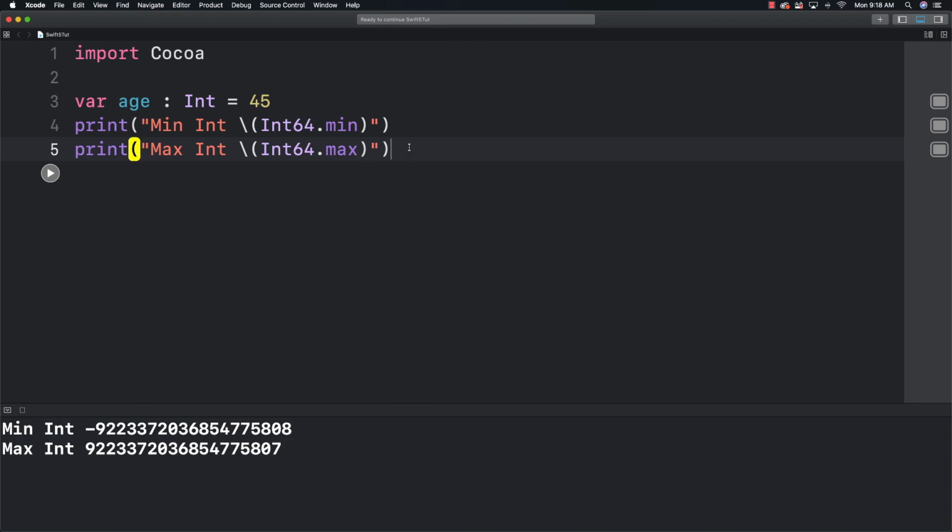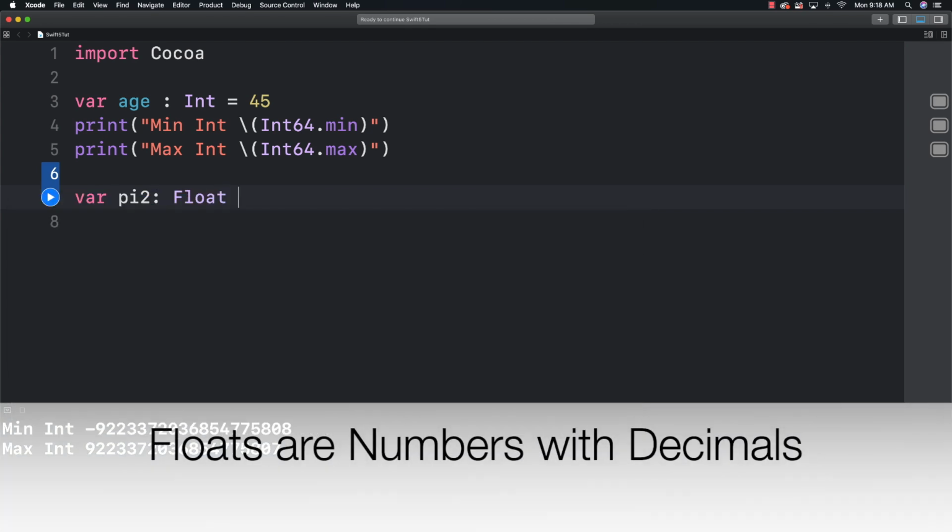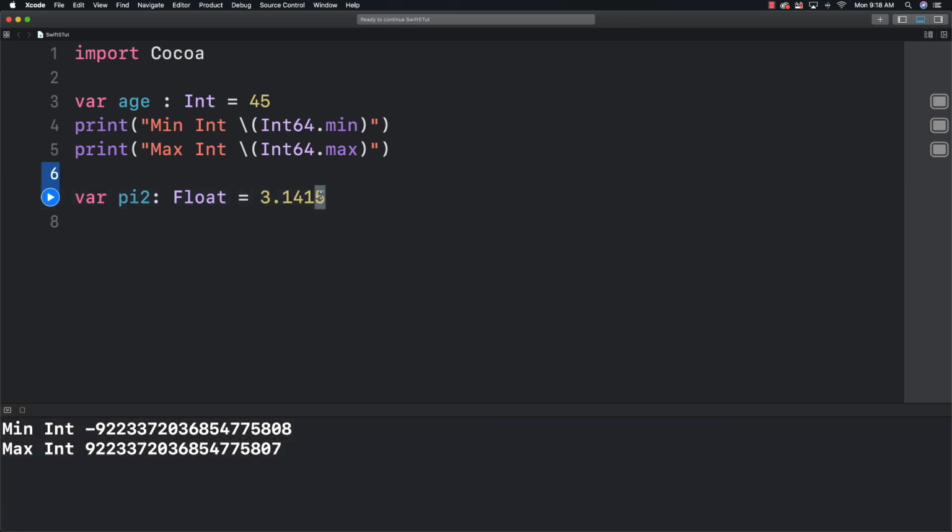Now we're also going to be able to work with doubles, which are just values that have decimal places. So let's say we have something like pi2, and we want to define that as a float. That's exactly how you do that. You're also going to be able to define doubles, and I'll show you min and max for these guys as well. So this is how you create a double, and how you get the min and max values for these. Let's grab this guy right here.